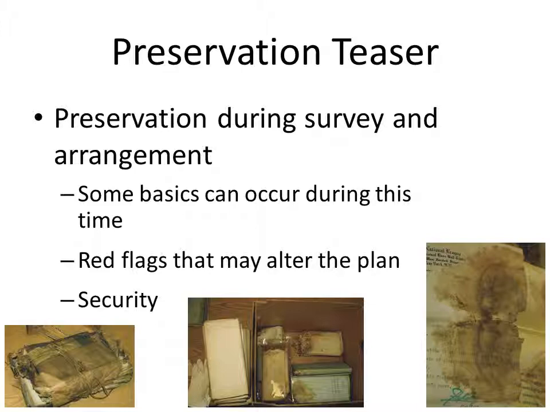We talked for a minute about environmental controls. That helps with your security because it helps things to last longer. And then you need to consider the researcher and volunteer staff use. How are they handling the materials? Do you need to have some policies in place, some training that occurs so that they can handle the materials in a way that helps prolong the life of the material?